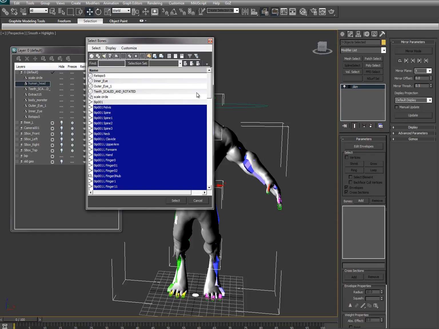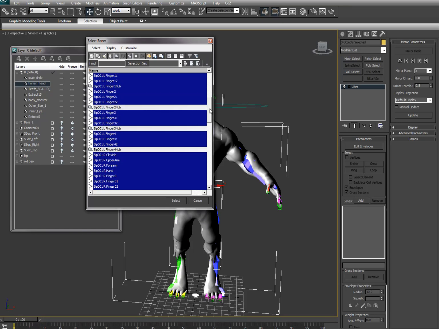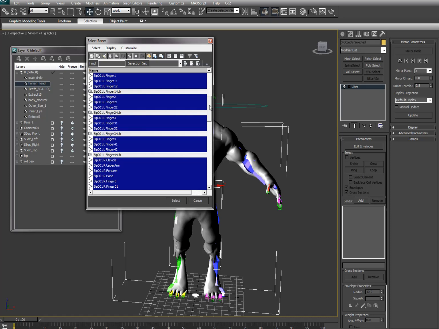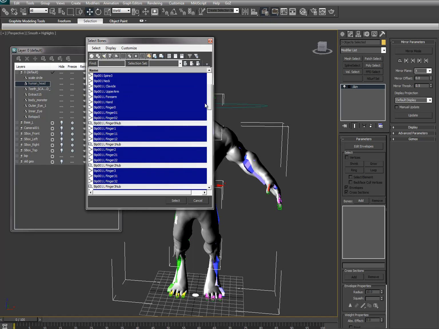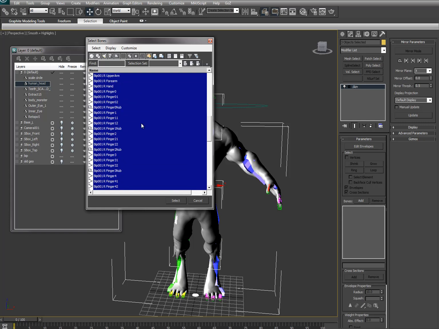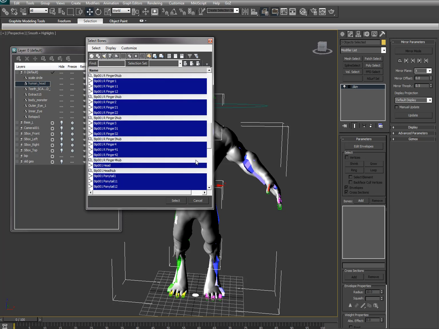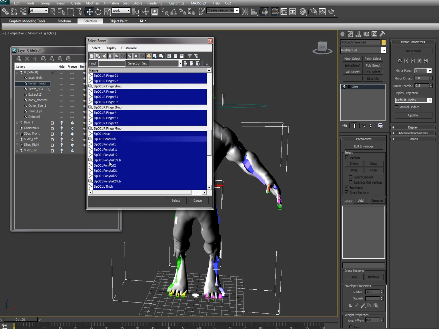And I also want to parent the eyes and teeth to the skeleton. Let's unselect anything that has a measuring tape next to it, because that's not a bone. And even though I can skin to geometry and helpers, I want to only skin to bones. That way they're not in the list when I'm trying to narrow down the skinning.